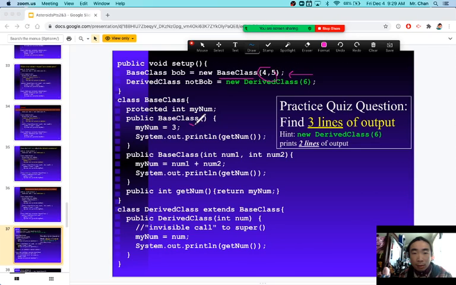Okay, I don't call this one. Instead, I call this one, because I take in 2 numbers, 4 and 5. Right now, for Bob, its number is 9. Okay, and I print that out to the screen. This down here will be my output, 9. Shoot, that's where my video is. Undo, undo. Okay, over here is where my answer is going to be. So there's 9.